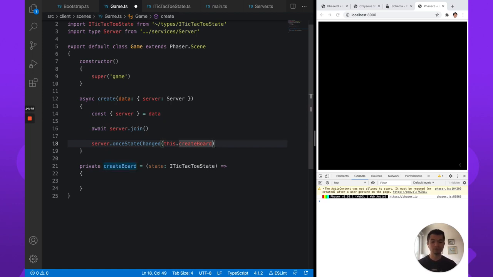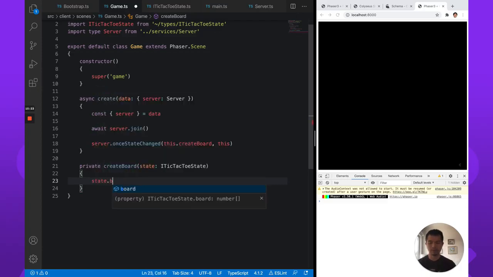What we see here is equivalent to this, where we turn this back into a regular class method. So those two are basically the same. There are some caveats, but they're basically the same. So let's just go with the more traditional way for now. So on state change, we're going to call the createBoard method here, give it the context, which is this class instance. So here we want to draw out the board given our state.